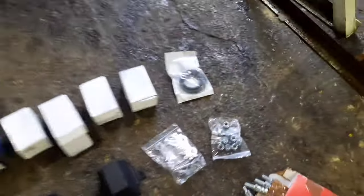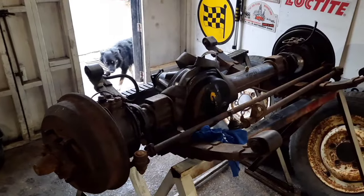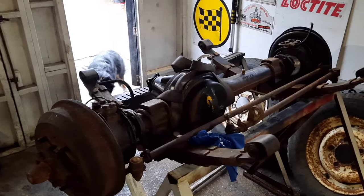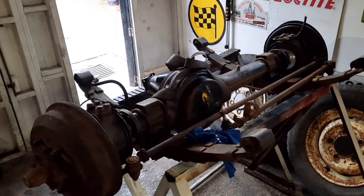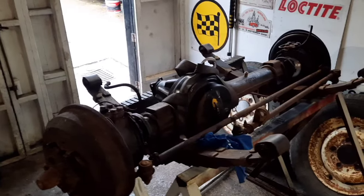And in here, we've got some brake hoses. So that's not a bad start with the front axle rebuild. I plan to put it all together as a rebuilt unit and then bolt it straight in. There's a few other bits and pieces I'm waiting for, some steering joints.